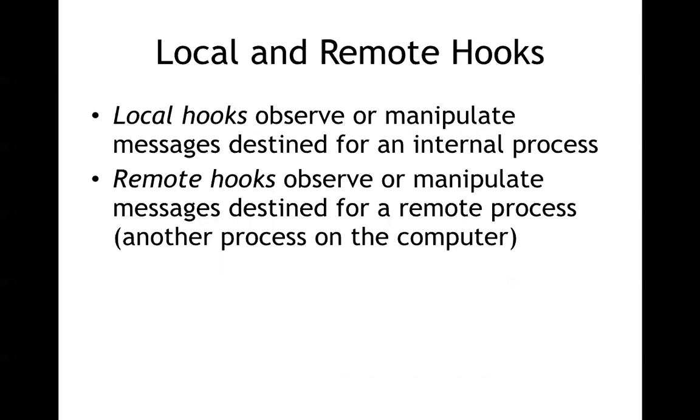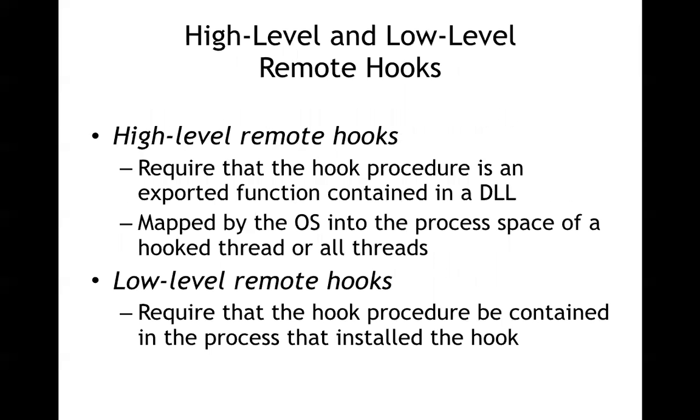Local hooks are things that catch signals from one process to another part of the same process, and remote hooks go from one process to a different process on the same machine. So they're not remote physically, they're just remote logically. And you've got high-level remote hooks that require that the hook procedure is in a DLL, and low-level remote hooks that require that the hook procedure is in the same process that installed the hook.